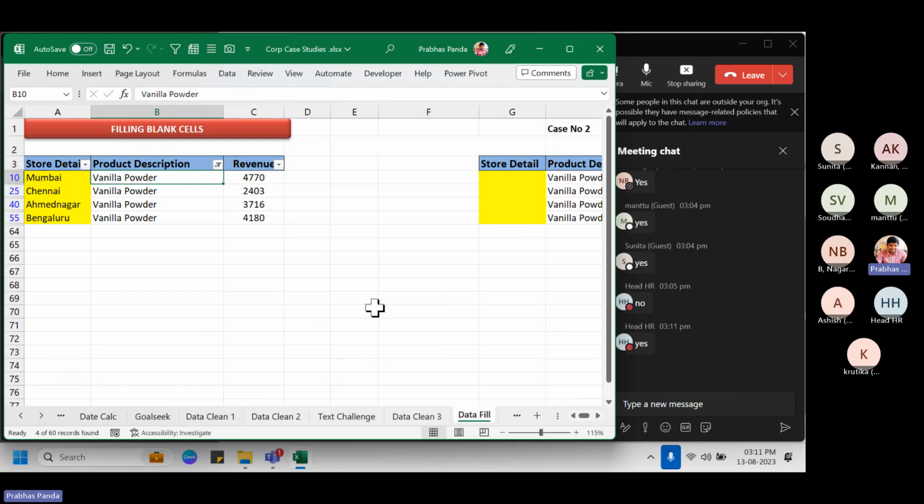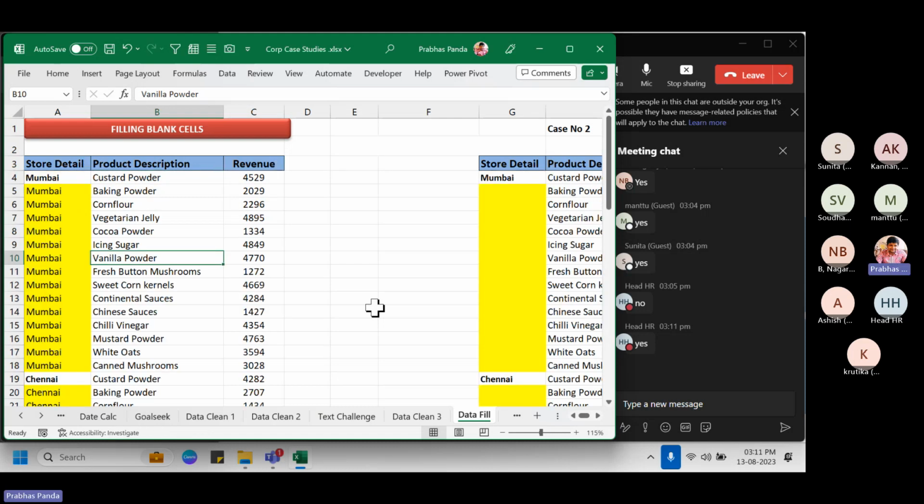So this is how, people, you have to do some time-saving activities first to make your data ready. Whenever you download data from SAP or ERP, if you face this kind of situation, this is very much needed for further analysis of your data. All right, so take a look at that. Is it working? Any doubt, any queries?